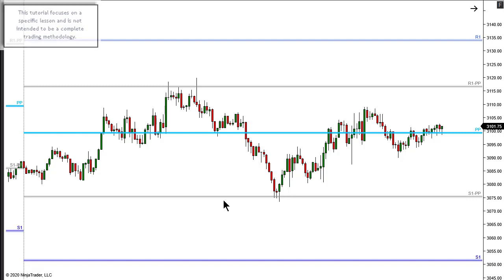Now, I've heard that not only do a lot of people still use floor trader pivots, it's just kind of a carryover, and because it's also an indicator that is available on most charts and most trading platforms. And so it's right there, ready for people to use. But also I understand there's algos that use them. So it's not just back from the days of yore with open outcry, algos are using them as well. So there you go.